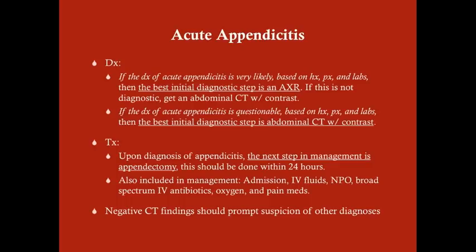but you will be admitting them. So also included in the admission is going to be, of course, IV fluids, which usually you start prior to, because most of these patients come in appearing somewhat dehydrated. You'll have them NPO for the surgery. Broad spectrum IV antibiotics, especially covering those gram-negatives and anaerobes, which may spill out into the peritoneum if you have a rupture. And then oxygen and pain medication.